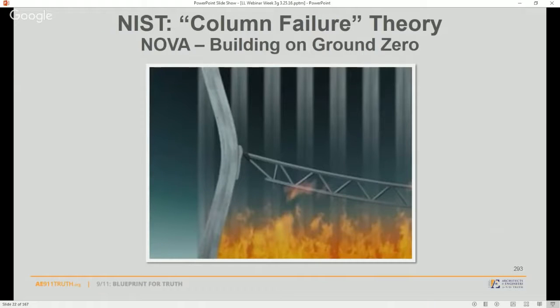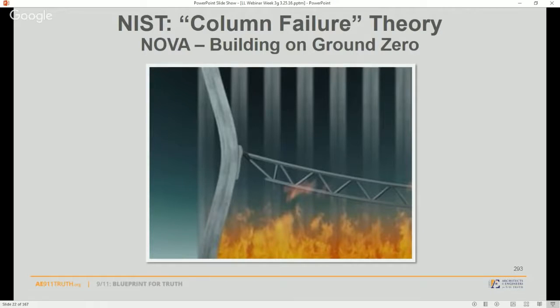What is the basic official story, in more detail? What's claimed is raging fires in the Twin Towers. And in the case of the South Tower, we note that those fires were basically out before the explosions began, which initiated the collapse. But NIST says there's raging fires which caused a sagging of these floor trusses because the jet planes had knocked the fireproofing off of the steel structure, which they prove by taking a shotgun and blasting fireproofing off of steel. And it didn't even work then. But nevertheless, they claim that that proves that this happened. You can learn more about that from the work that Kevin Ryan has done and peer-reviewed on journalof911research.com.